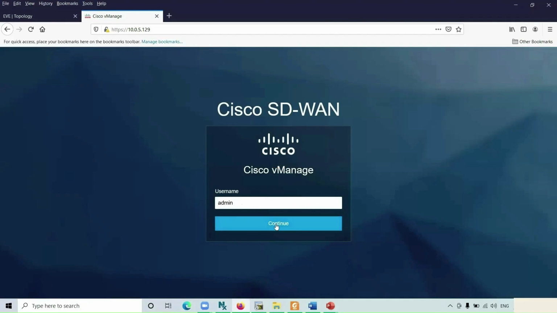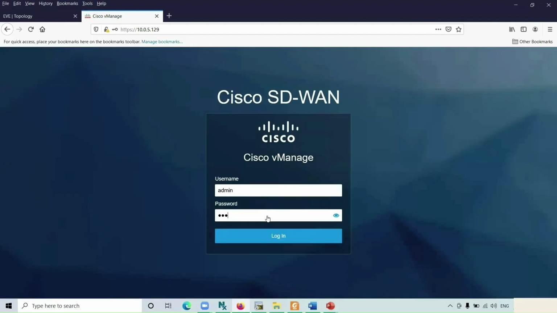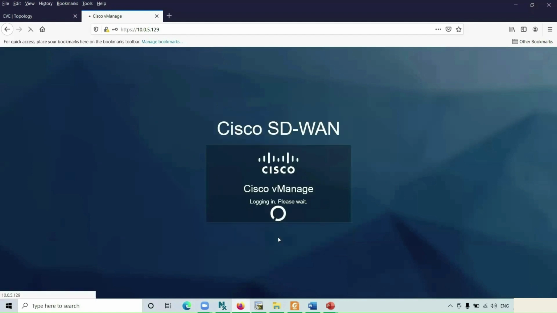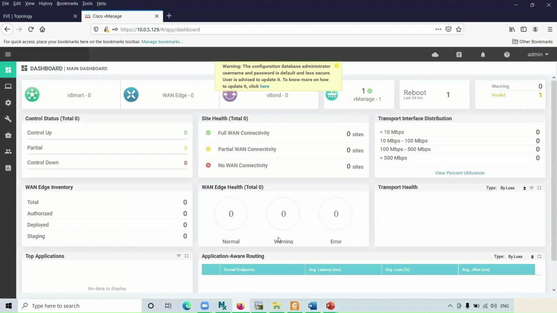Use the password, whatever you have set up on the CLI, you have to try with that. Admin. So right now, nothing is here on the dashboard. To bring those on the dashboard, the first thing I need to do is set up my CA server so that I can do the certification part, because I am going to use my enterprise certificate.